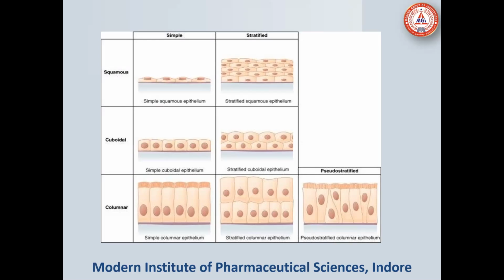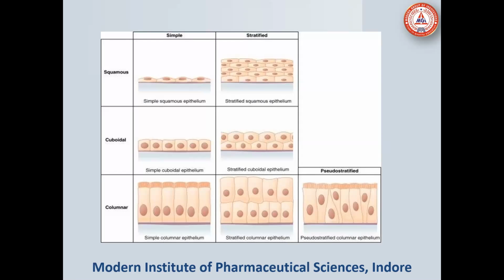As you can see in the diagram, in the squamous there is a flat layer of cells. In cuboidal there is a cuboidal shaped layer of cells, and in the columnar you can see a columnar layer of cells. As you can see in the squamous cell, there is very little difference between the apex and the borderline, though the cytoplasm differs. At the apex it is different, at the borderline it is different.